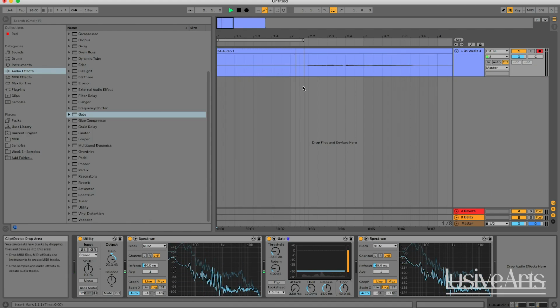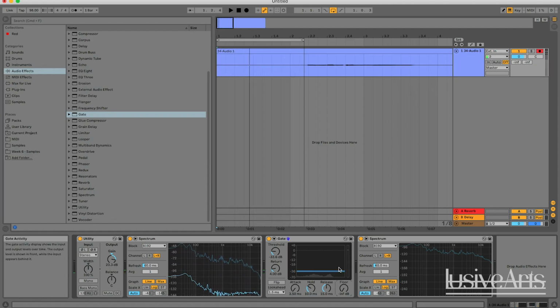So if we look at the numbers while I'm playing nothing here, on the left, you can see this is kind of around -60 decibels. Because we have the floor set to -40, this is sitting at -100-ish. So if we wanted the floor to be dead silent, absolutely no information whatsoever, we can reduce this to -infinite. And now you can see there's no information at all. So essentially, once the gate is on, it is being completely silenced.